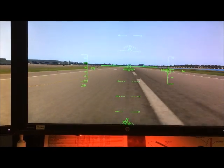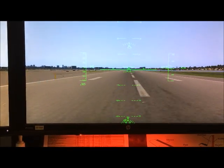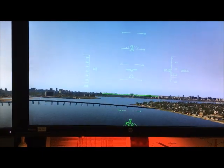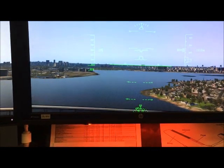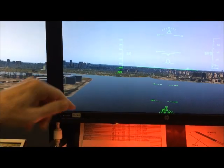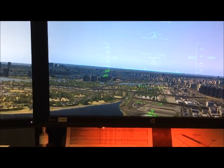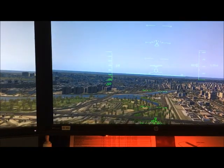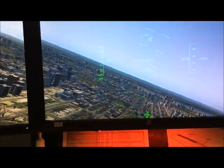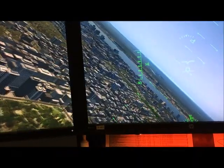Okay, and gear and flaps up and everything. All right. That was a touch and go. And as you can see, we got a little scenery glitch. Those tanks are floating about 50 feet in the air. That's probably because the air is 2085. Okay. Here's Central Park. Yay. We're going to make a turn around here.